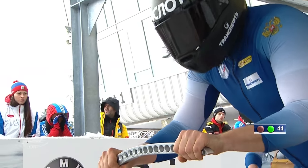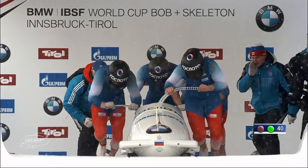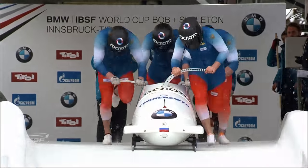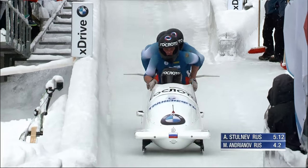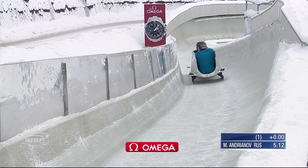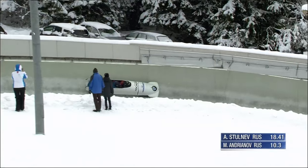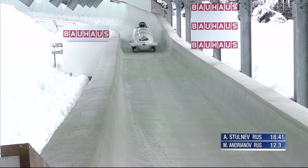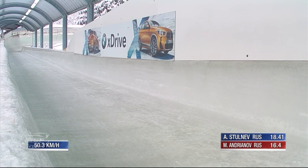See the clock? The good teams will get off within 4 or 5 seconds when that clock turns green. Don't know why they waited 20 seconds like that. And he's in a little bit of a slump, too. You know, didn't make the cut in the first two events, and 20th and 18th in Whistler and Winterberg last week, respectively. And so the speed, 50.4. Exact same start time. He's got 50.3.